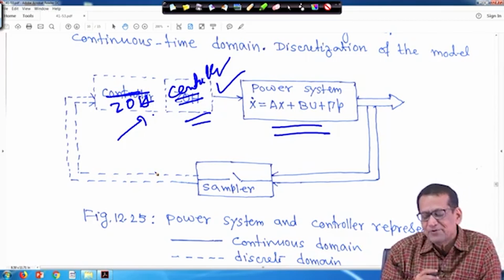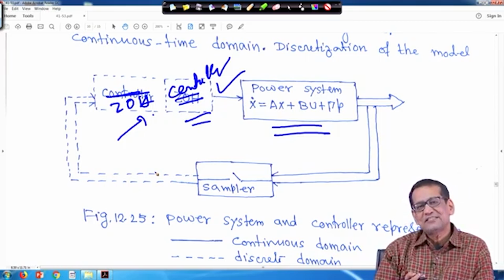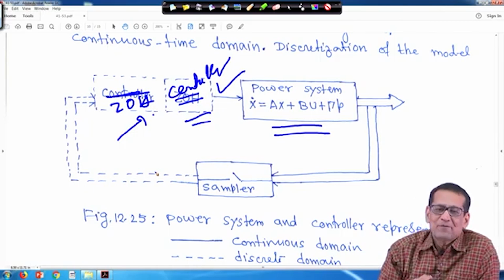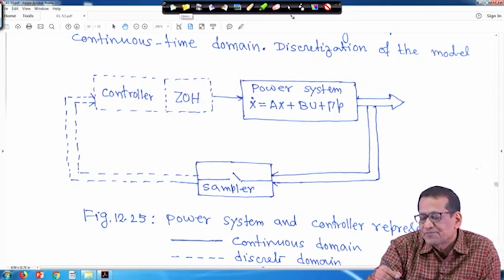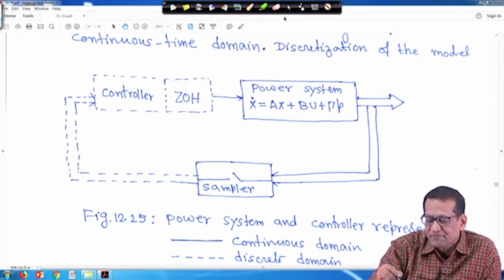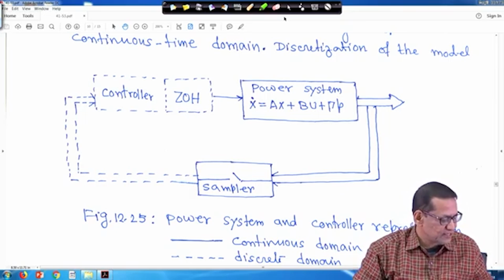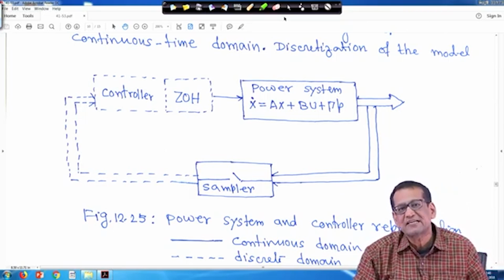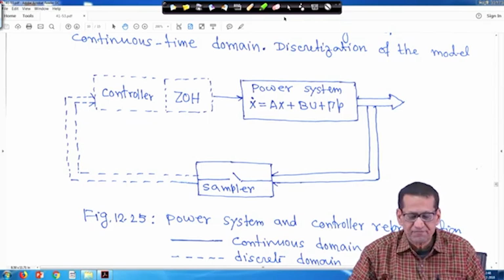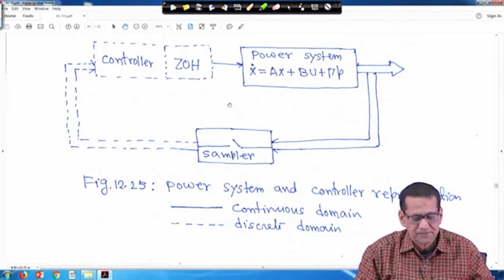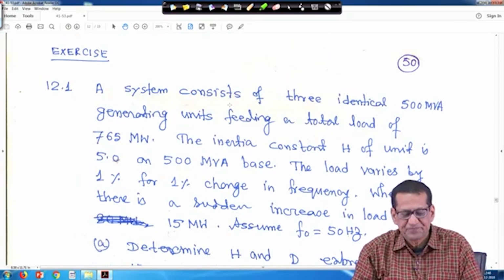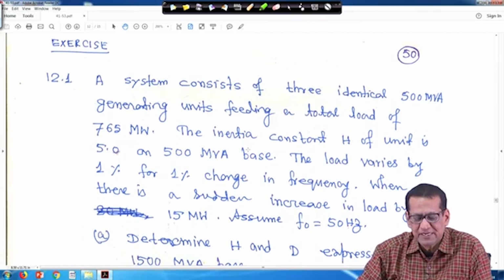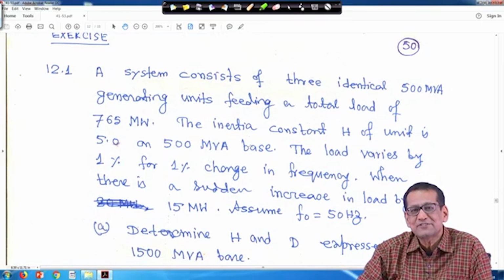So, if you put both in MATLAB and try to see the responses, you will find that apart from very close to the settling time, both responses are more or less the same. This is the discrete one, which is the reality actually. So, next is some exercises, after that again we will come to this. We will do it later because I have to save some time.